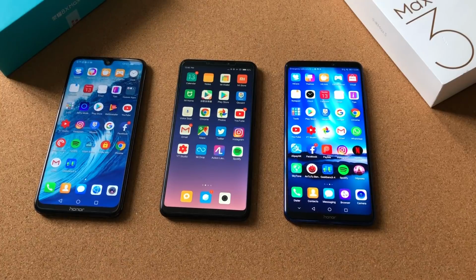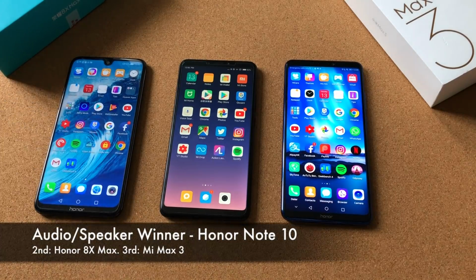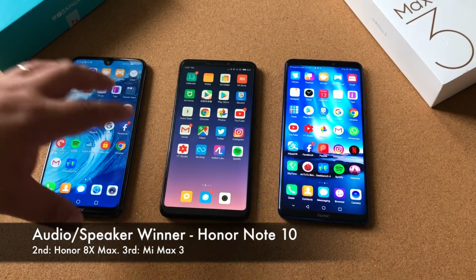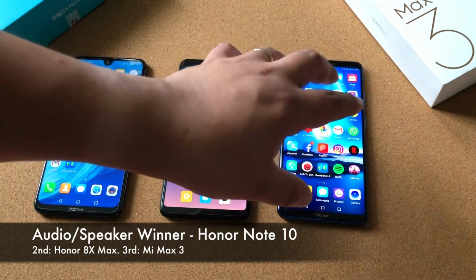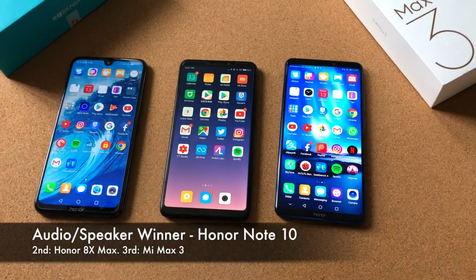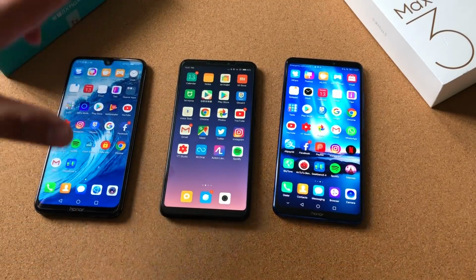But who was the second place here in the audio test? I'm sorry, Mi Max 3 lovers, but I'm going to have to give it to the 8X Max. I really think the 8X Max takes a lot of advantage of what Honor and Huawei have done on the Honor Note 10 to deliver a sound that is louder, more full, and the dual speakers are just more balanced.